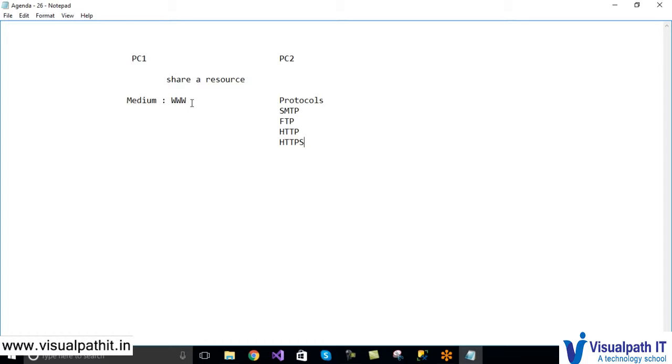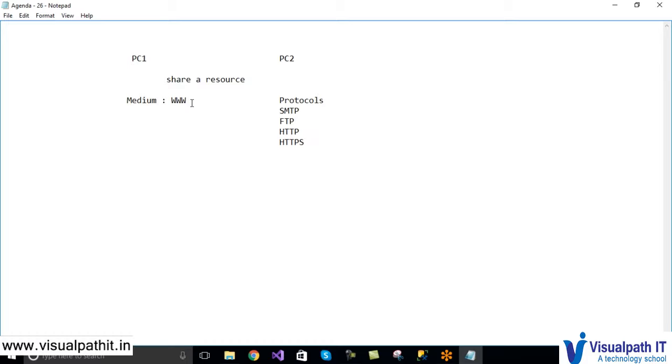So basically two computers under a network are there to share a resource, irrespective of hardware or software. They use a medium by the name World Wide Web, and based on the need they'll be using a protocol. Suppose I would like to download a file from a server to a local machine, I'll use the FTP protocol.